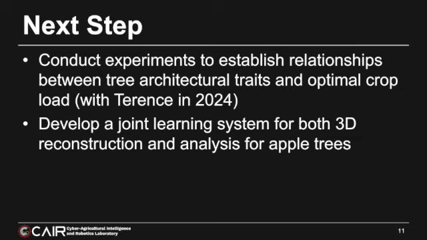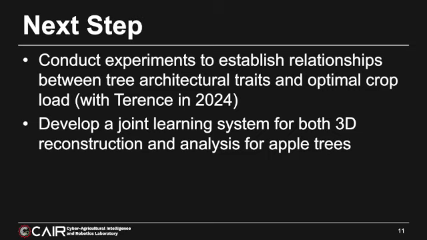If we can achieve that, then ultimately a key question for many of our industrial partners here is whether or not you are willing to work with us either to commercialize this part or to develop different 3D imaging technologies to estimate the architectural traits, because they would have great value for crop load management. And second is to develop a joint learning system for both 3D reconstruction and analysis for apple trees.